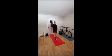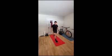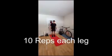Bring your hand back down to the floor and push yourself back up, but leave your foot forward. Next, straighten your forward leg, pull your toes up off the ground, and hinge at the waist towards that forward foot. Your own mobility and flexibility is going to determine how far you get here.